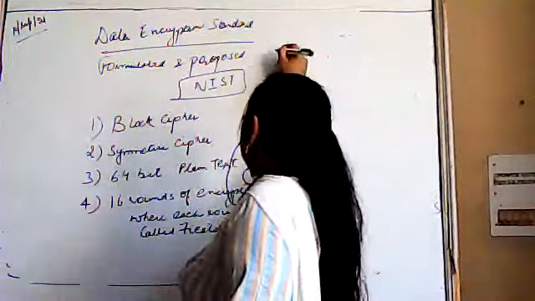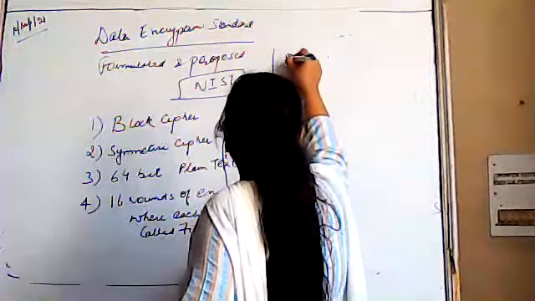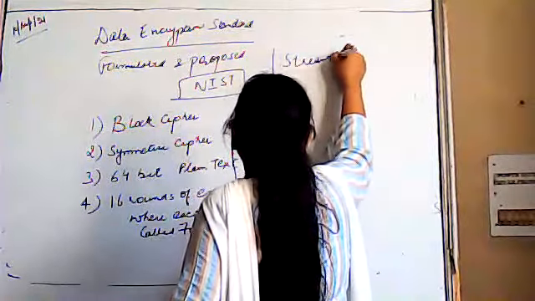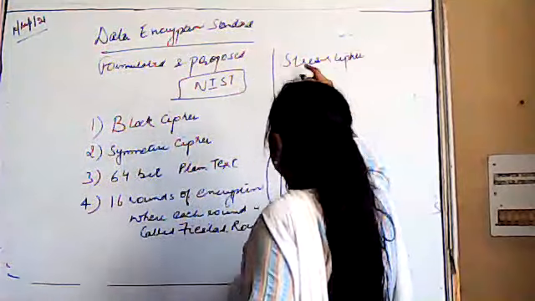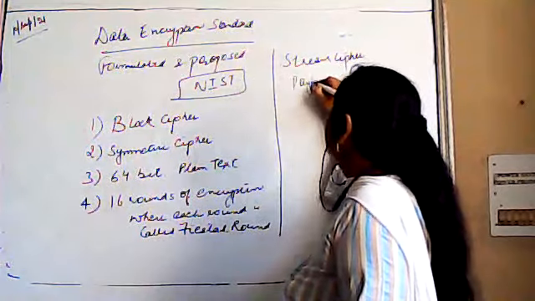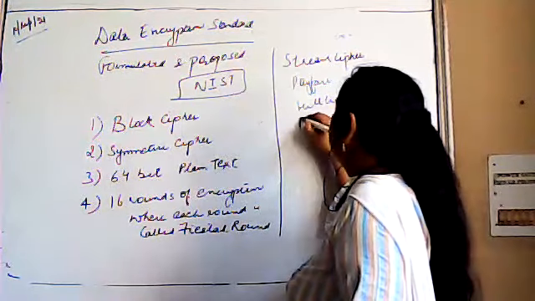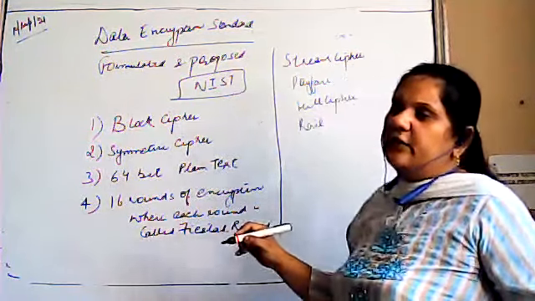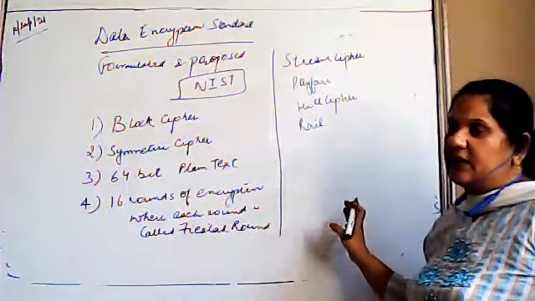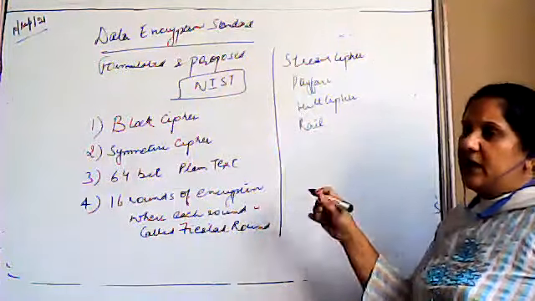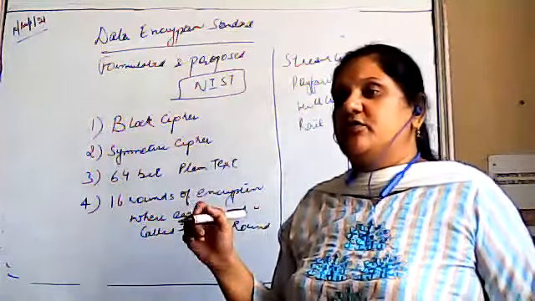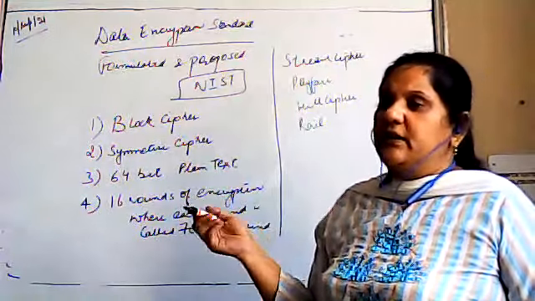So first of all, earlier what we did was stream ciphers. That is Playfair, Hill cipher, rail fence, any cipher you have done, either the substitution cipher or the classic encryption technique, they were all stream ciphers because they were working on a bit stream. Fine, a stream of bits it is working on.